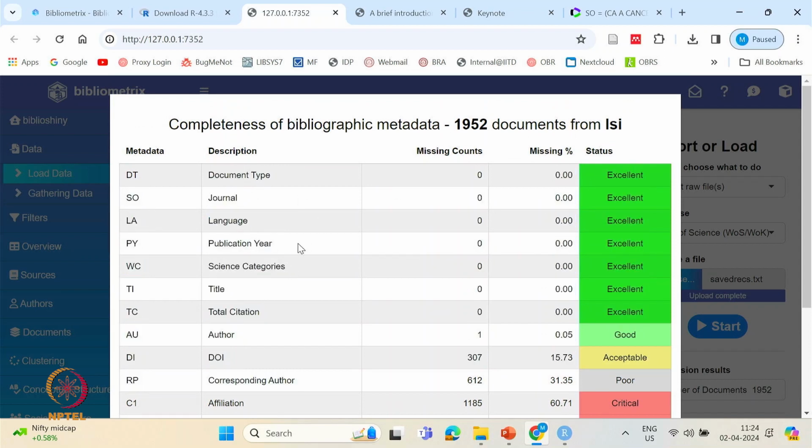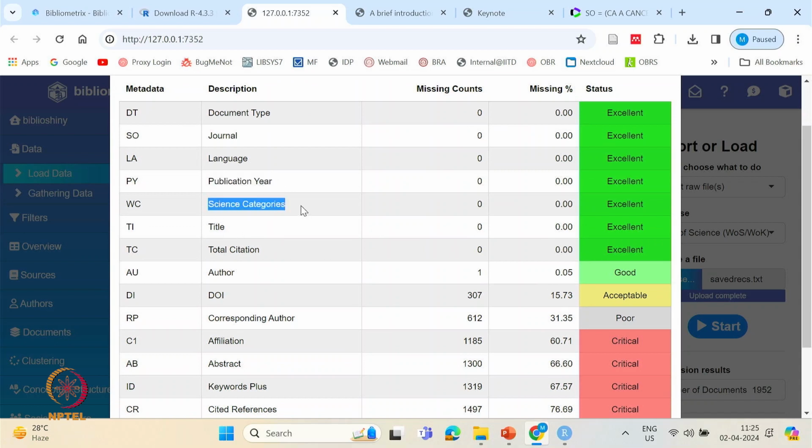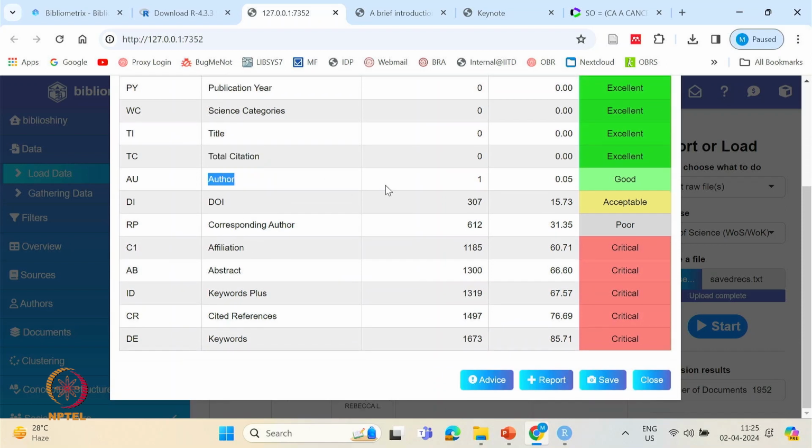It's excellent, meaning all the document type fields are filled, and the journals, languages and publication year are excellent. You can see that Web of Science categories, titles, total citations and authors are good, and DOI is acceptable.